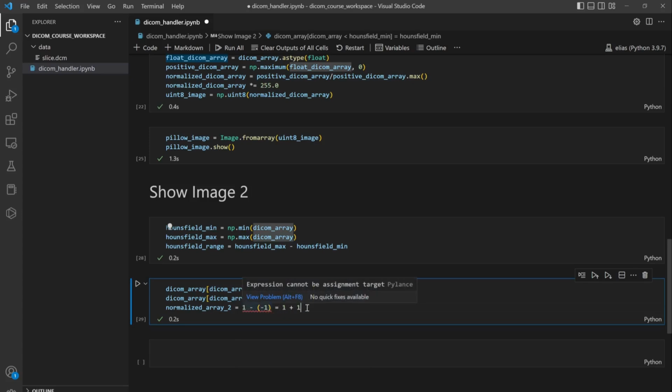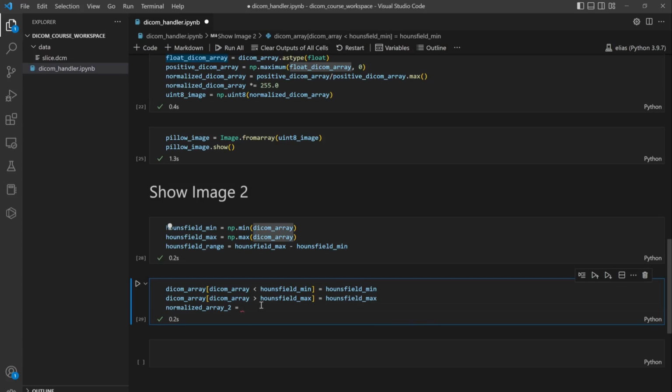So the same thing we are going to do: the array minus the minimum value. So it should be like the array plus the absolute value of the minimum. This is how it looks. So we are going to do that. And after that, we divide by the range, which is the maximum minus the minimum, which is the maximum plus the absolute value of the minimum. So now let me just show you how to do that.